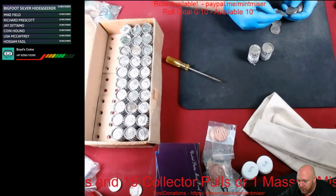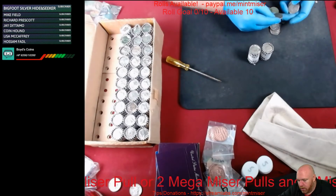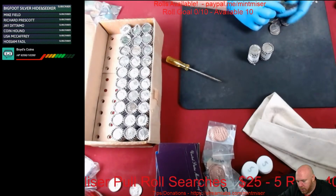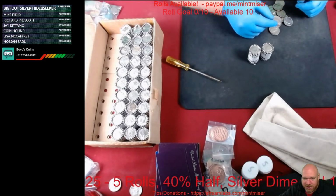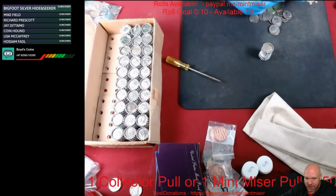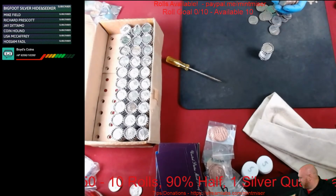Yeah, I know the feeling. I've got the same problem. I've got pennies in here from February that I've got in bottles right now. I want to get rid of them. I want to drop them off to the bank or get a gift card from the coin counter. But I'm afraid there's going to be a new discovery, which is probably very unlikely for the old pennies that I have. Or I'm going to come across something that I didn't know before and miss out. So I should probably get away from that fear.